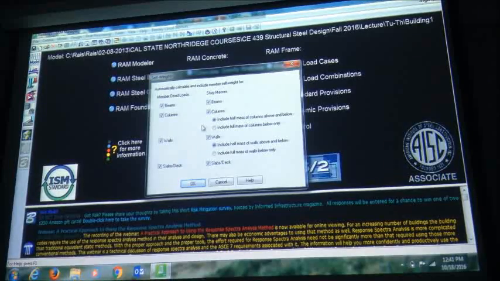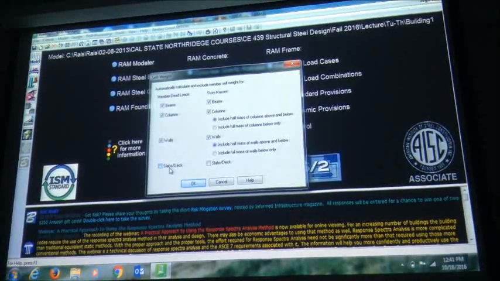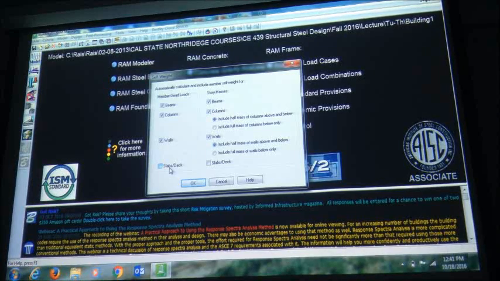Now self-weight. For any structure, the program will analyze and design the beams and calculate the self-weights also. I personally like to unclick that one because I usually give an additional load like 75 PSF for the floors. Remember in the example problems, 75, 80 or 60 PSF? Those are the additional dead loads on the slab. I like to give them as a superimposed dead load rather than having the program calculate it.